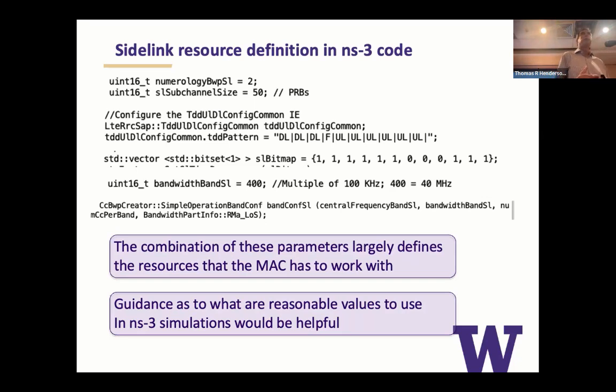It's a little bit different from my experience in Wi-Fi, because certainly Wi-Fi is trending in this direction, but with legacy Wi-Fi, you knew that I have 20 megahertz channels and these MCSs. So I know specifically, like with a commercial Wi-Fi network, what I'm able to get out of it. And here, because I can basically define all of these parameters in different ways, I can kind of dimension my problem however I want. So I think there needs to be some instruction or guidance to users as to what are reasonable real world numbers that we should be plugging in to configure our resources.